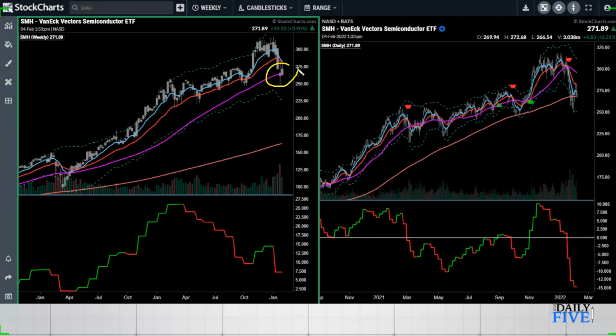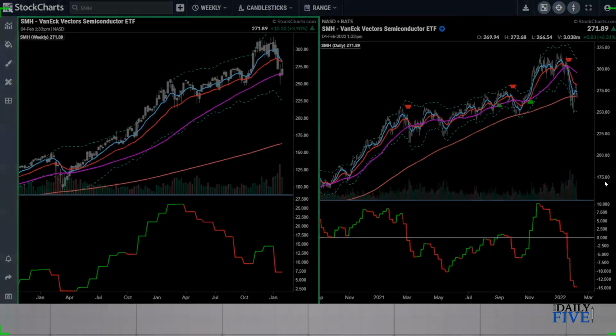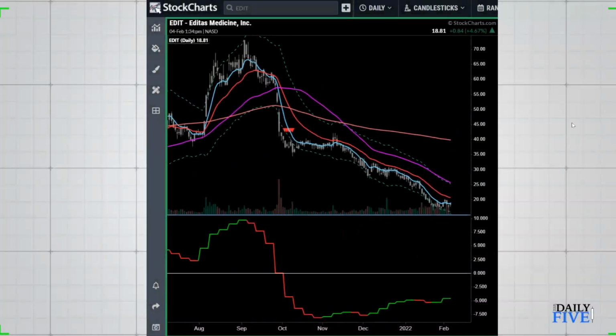And now we're pretty much at a decision point at the weekly 50. We're also at previous support. But if we look here on the daily chart, there's the Moxie price trigger firing to the downside. And price is basically probably just hanging out until I'm concerned it might go lower. Look how red the Moxie indicator is. That is massive. That's a really big deal. And you can even see on the weekly, price up, Moxie indicator down. We've had a lot of negative divergence here. So I'm really, really cautious about the semiconductor space, especially with what's going on with interest rates rising and all that.